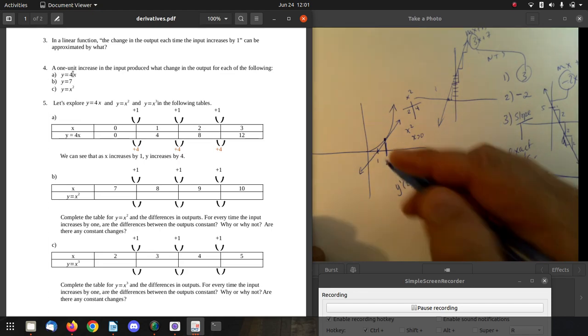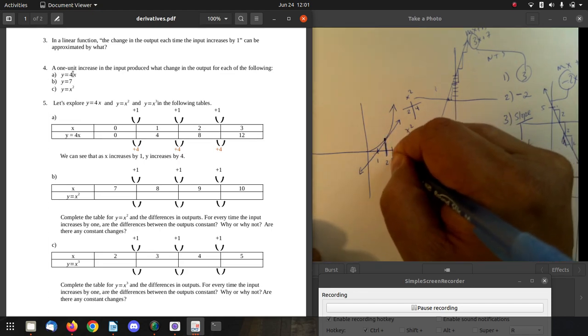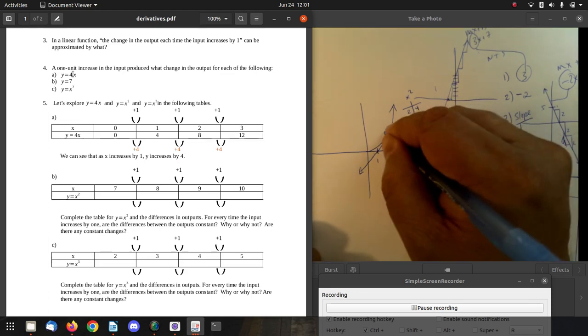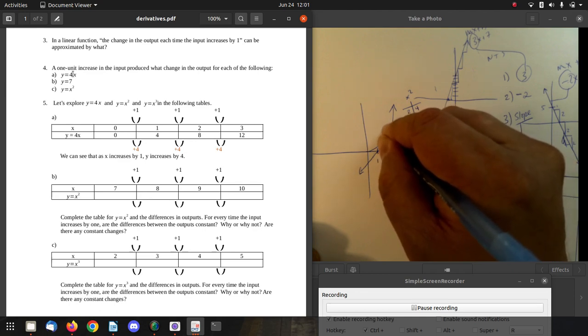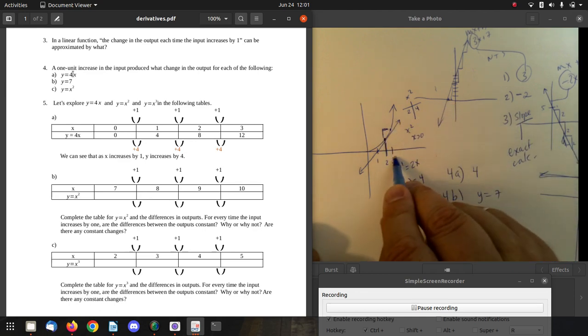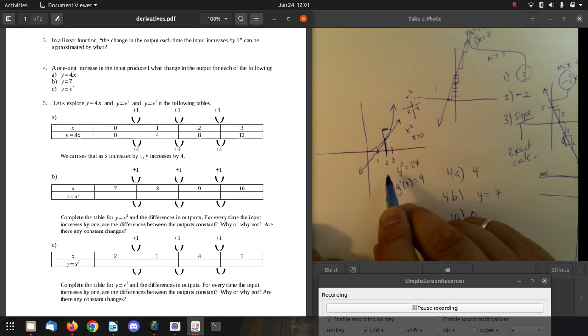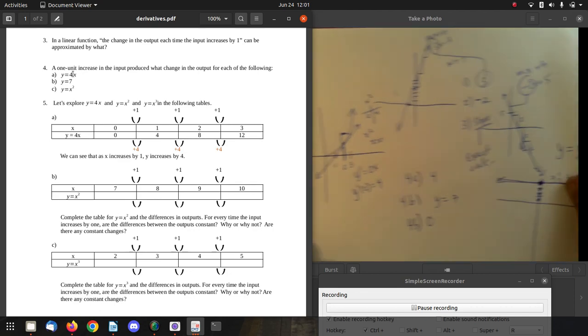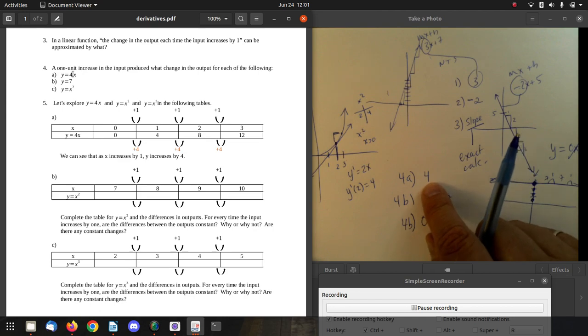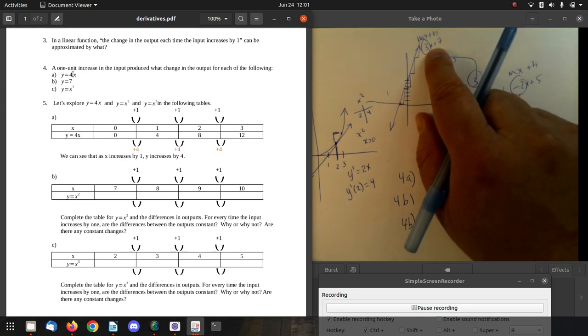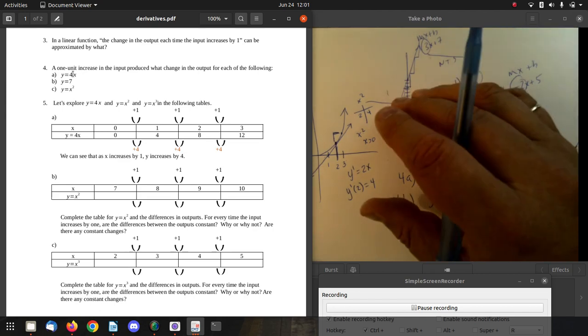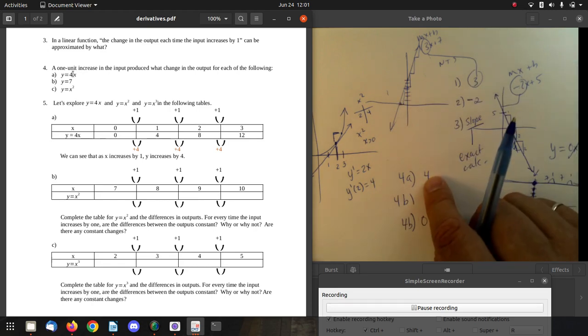What they're saying is, well, when I go to 3, how much does this go up by? How much did the actual function increase when I go to 3? And it's not the same as the linear one. The linear ones, the change is the slope. Like the derivative of 3x is 3. The derivative of negative 2x is negative 2. The derivative of 4x is 4.